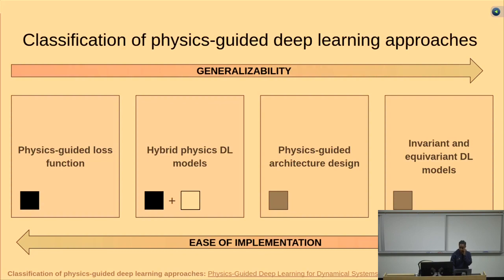With this classification, you might suspect, and you'd be right, that using soft constraints is easier to design. It can be a lot easier to just pair a black box neural network with a physics-inspired loss than it is to design a neural network around prior knowledge of your system physics. But there's a trade-off between this ease of implementation and generalizability of your resulting solutions. So the methods that use hard constraints, while they're definitely more difficult to design, generally produce much more interpretable solutions with greater generalizability than their black box counterparts.